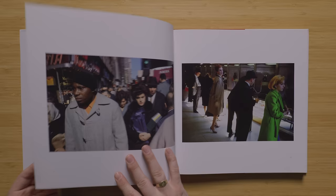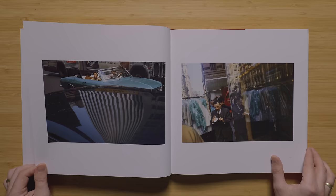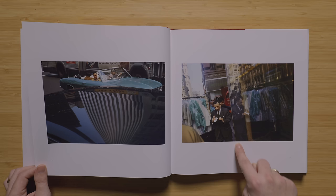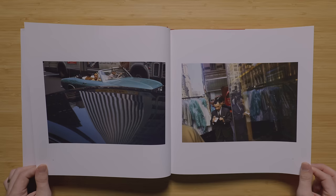Now we're on the street here, getting to be a little bit more of a familiar field of view and territory that I'm used to seeing with his work. This is a really interesting kind of framing here. You've got the top of the car with this reflection and seemingly the subject all the way here at the top of the frame. I also like this ad for a cigarette company in the back here on this bus — it says 'and watch him light up' — and then the next photo you have this guy right here with the cigarette in his hand. I love stuff like this too. You've got this line that just completely cuts the frame in half going from top to bottom, and it's kind of tilted, skewed a little bit, which you'll see pretty often in a lot of Gary Winogrand stuff.